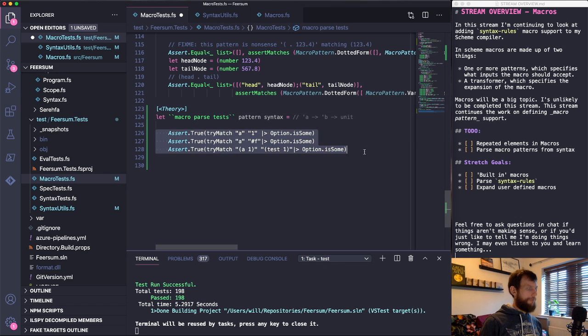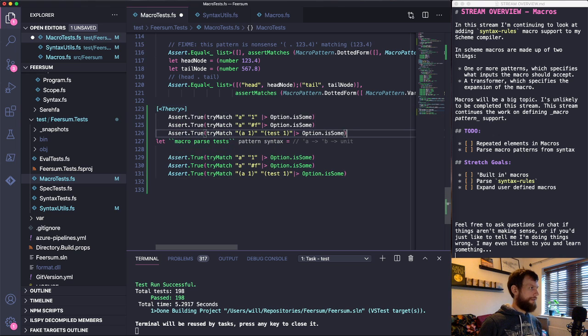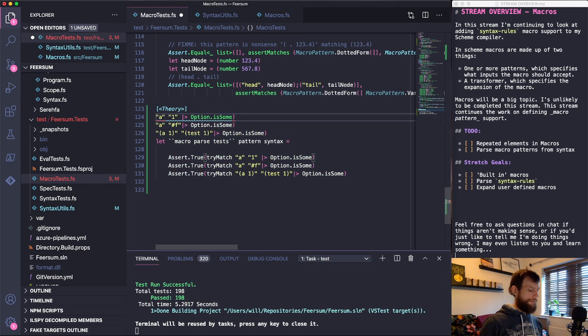So let's copy and paste this all up here and then multi-cursor the whole thing. So this wants to be inline data. Get rid of that.